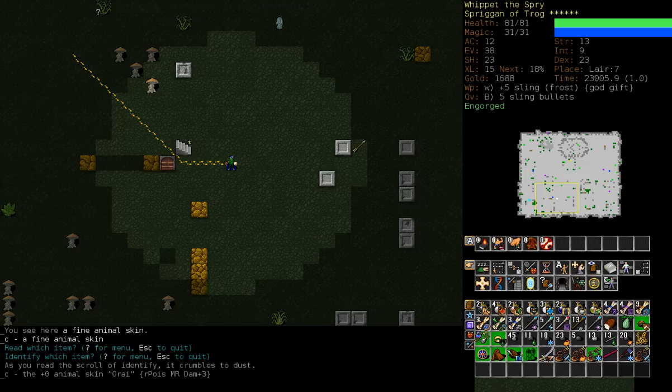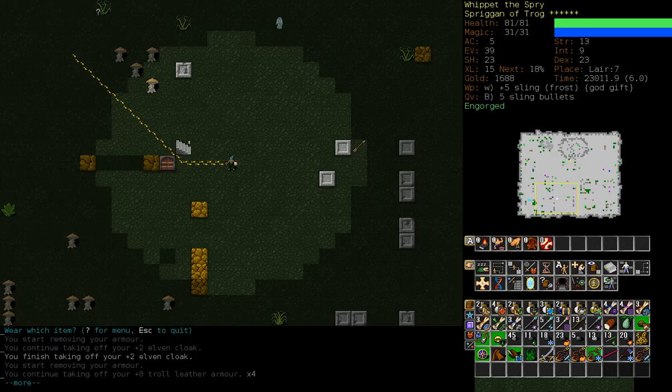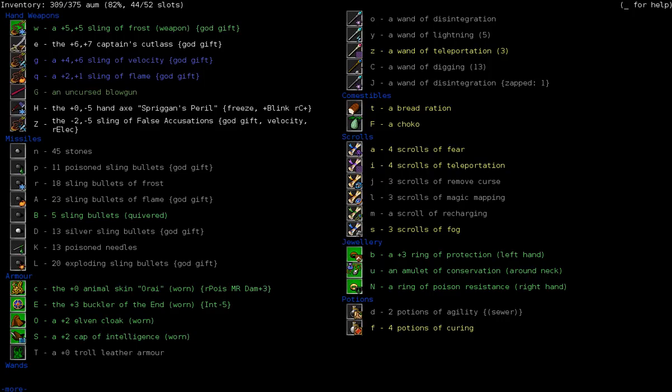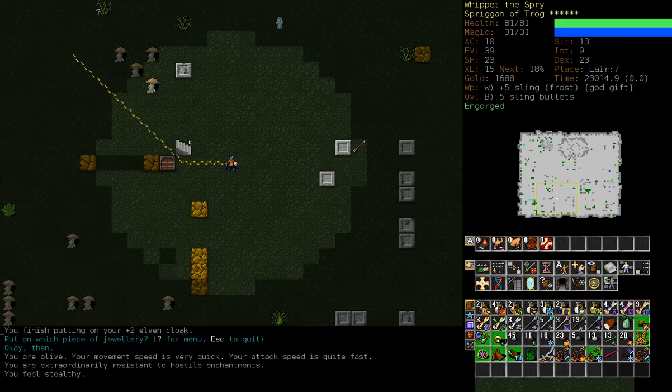Arpoise, MR, damage plus 3. That's a keeper. That's a good armor. Let's see what it does to my AC to wear this. Minus 2 to AC, plus 1 to evade. It makes my ring of poison resistance superfluous. MR is an unnecessary property IMO on the spriggan. Damage plus, I'm fairly sure, will stack on my rapidly attacking weapons, though. So I actually kind of like this.